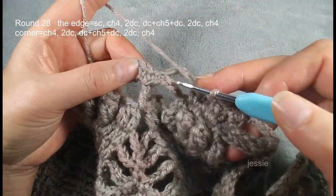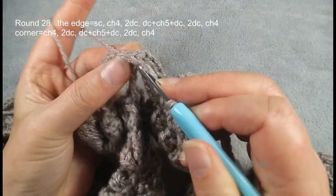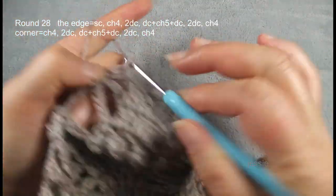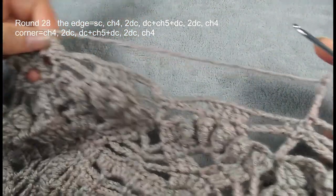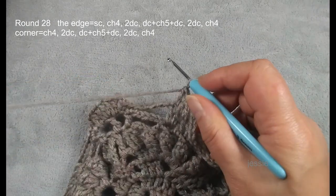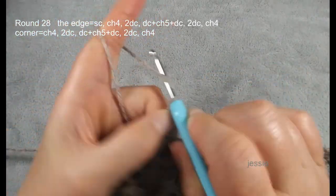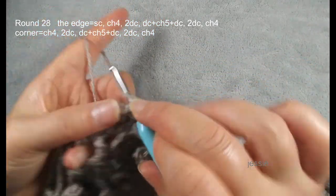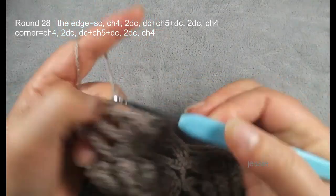4. And this 3 single crochets, skip first one, we use the second one. We make 1 single crochet. Chain 4, you repeat, corner, we come back. Now we are here, we finished this last double crochet. We do chain 4. And this 3, we use the second one. We make one single crochet, chain 4.